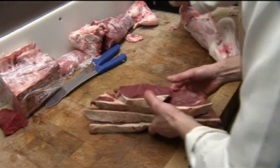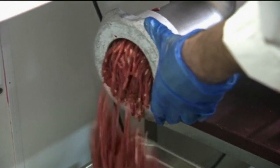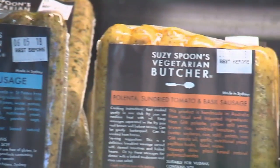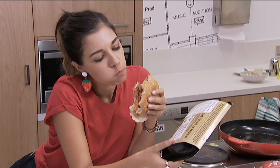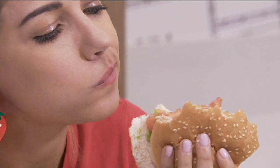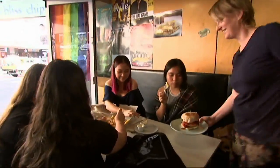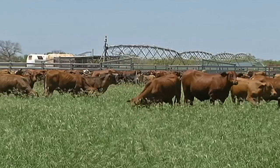There's no doubt that most Aussies love their meat. In fact, we rank in the top 10 countries in the world for the amount of meat we chomp our way through. But in recent years, there have been more products appearing on our shelves, like my burger, that are made with plant-based ingredients or things like gluten, soy and wheat. That's because a lot of people like the taste of meat but don't like the idea of killing animals or the impact that farming animals can have on the environment.